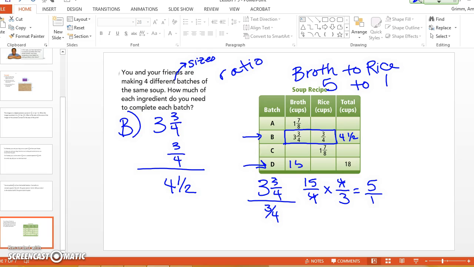Yes. Okay, now last hour they needed me to help explain this. So you have 1 cup of rice. How many cups of broth? How many cups total is that? 6. How much am I supposed to have? 18. So if I do 2 cups of rice, how much broth? 10. How much is all that together? 12. Because you just do 6 and 6. Then I do 1 cup of rice, 1 cup of rice, 1 cup of rice: 5, 5, and 5 is 15, which is a total of 18. Which means that I always want 5 times more of this, which is why it's 5 to 1.